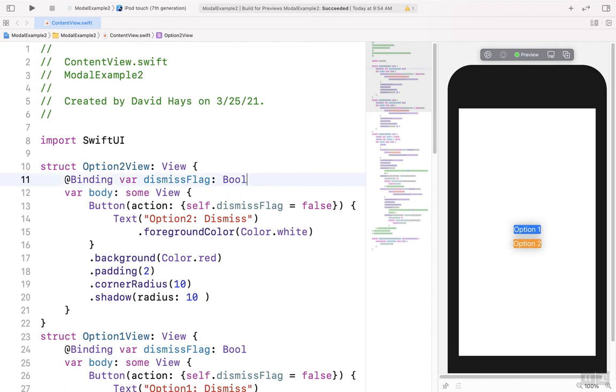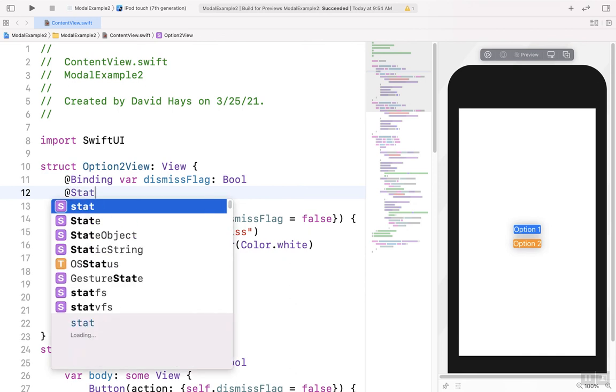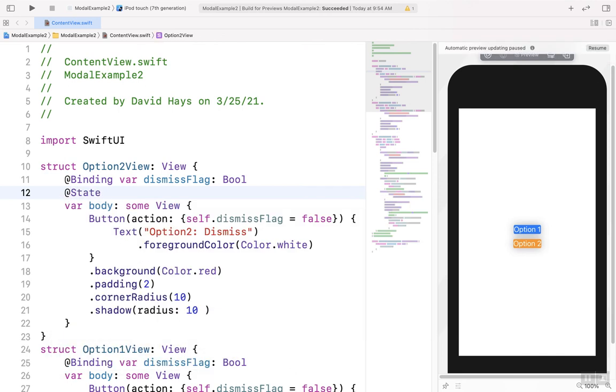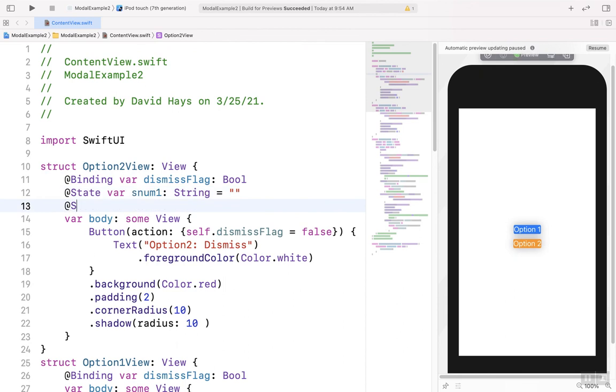I think about this. State var num1 string equals that.